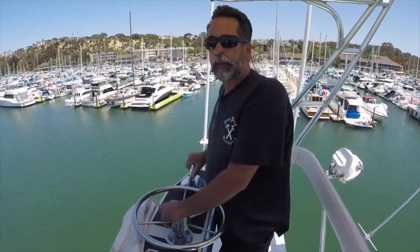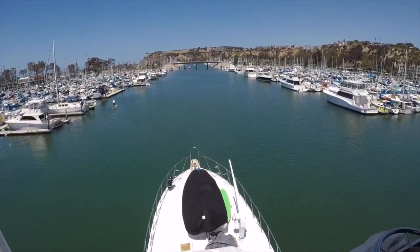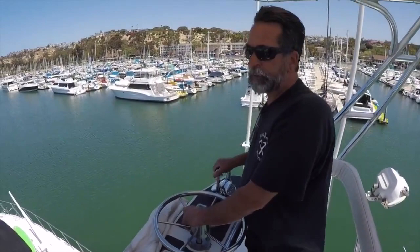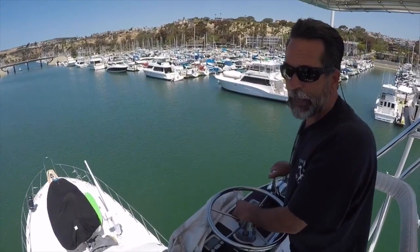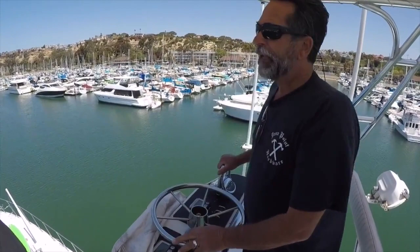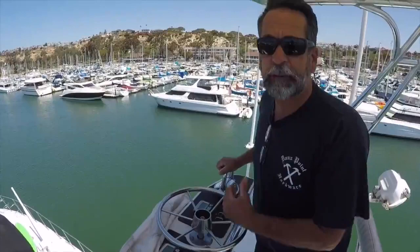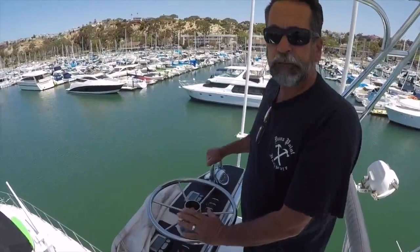On this 65-foot Hatteras, my motors are as big as the guy on the paddle board right now — so how can he possibly be in my way? My motor is bigger than he is, and I have a steering wheel so I can drive around the paddle boards. Just because you think you need to go where the paddle board is, stop and wait a second for him to proceed by you. There's never a time where they're in your way and never a time where you need to honk. Remember, 90% of the people on paddle boards or kayaks may be visiting from another country, and the last thing we want is to be the ugly Americans. Always proceed with caution and take your time.